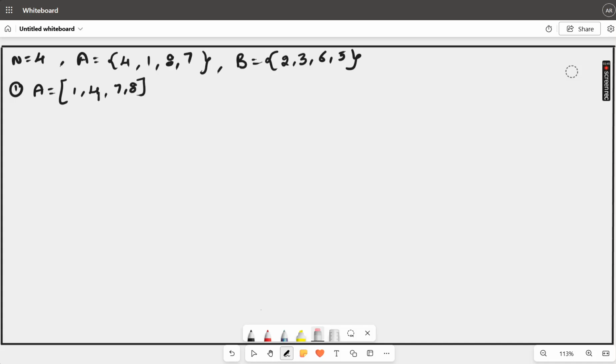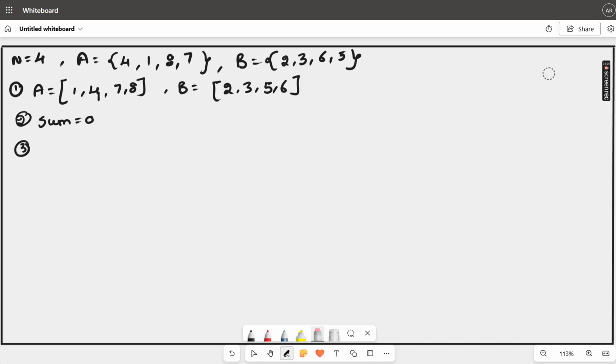And B will be 2 3 5 6. So the second step is, after sorting the values, we take a storing variable, sum, which starts from 0.